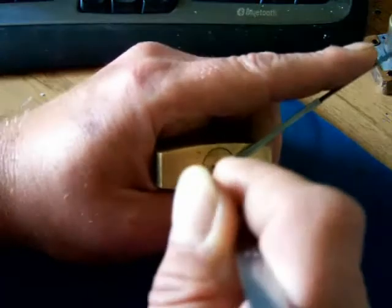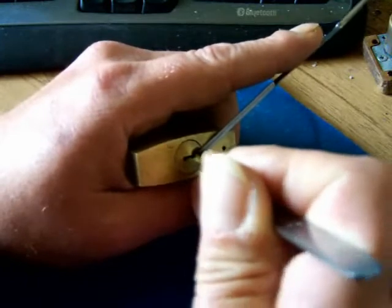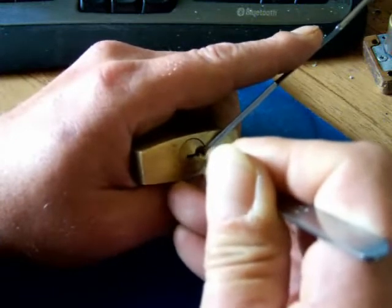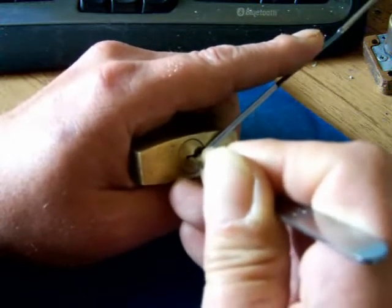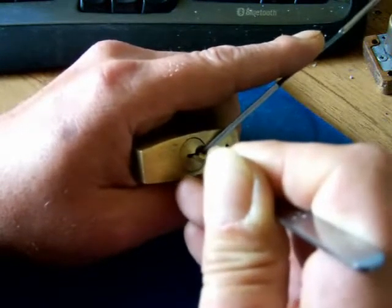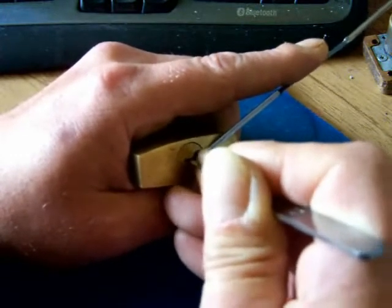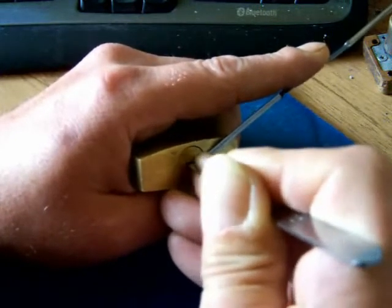Because it's got security pins, I'm going to try and pick it at that angle — whether I will or not is another matter because the camera's on. What I'm doing is just going down the pins to see what's bouncy and what's not bouncy, and if I'll get any feedback on the tension wrench whatsoever. There's a little clip there. I'm just running the diamond along the top to see if any pins are protruding.